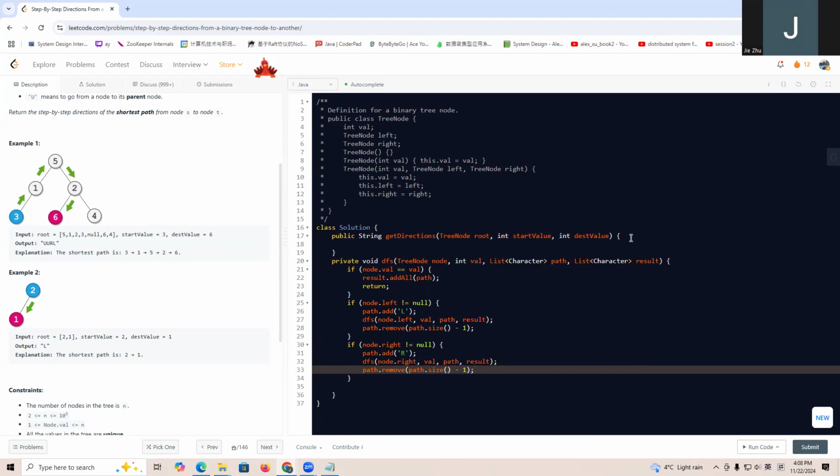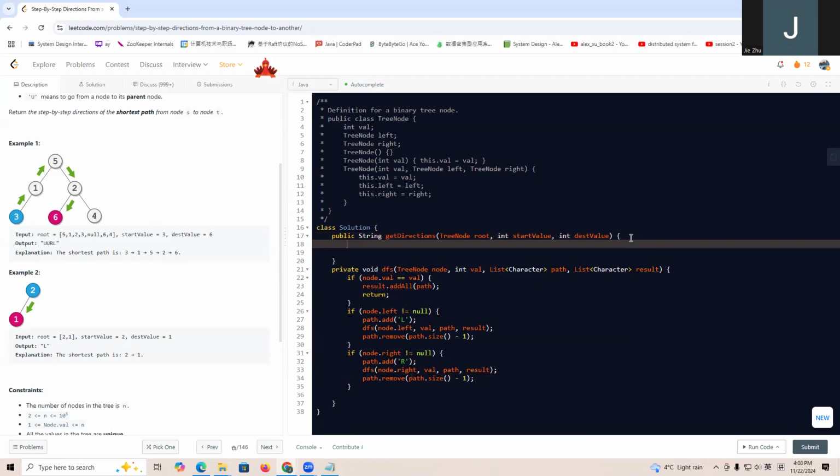So we are going to have two paths coming out. We are going to have start result equals new array list, and also destination result equals new array list.